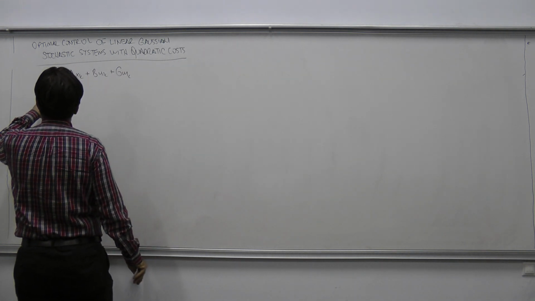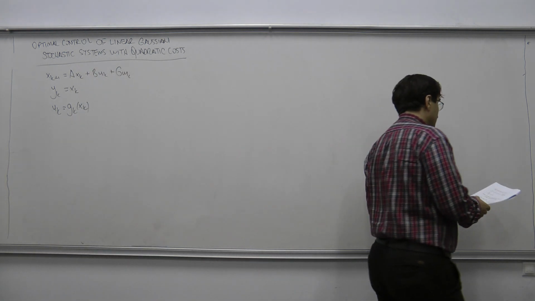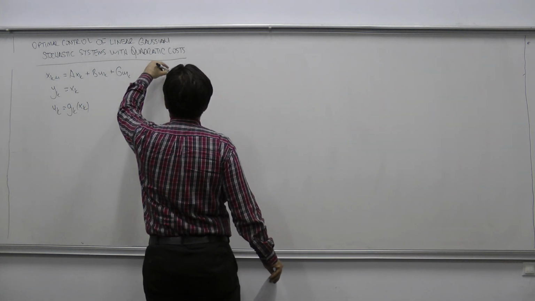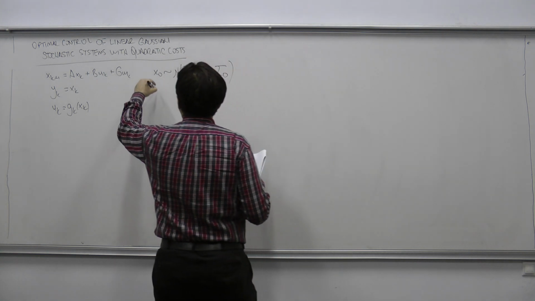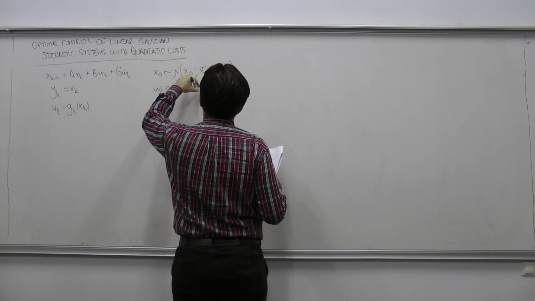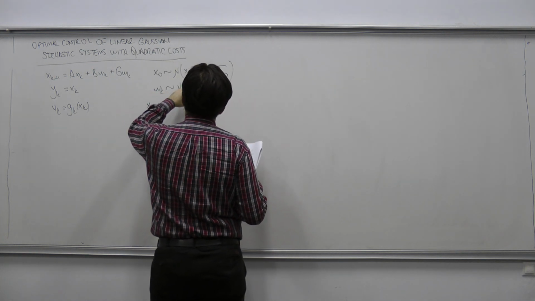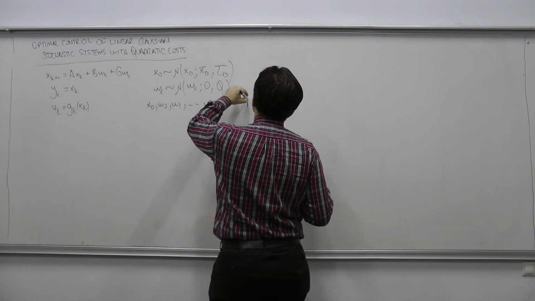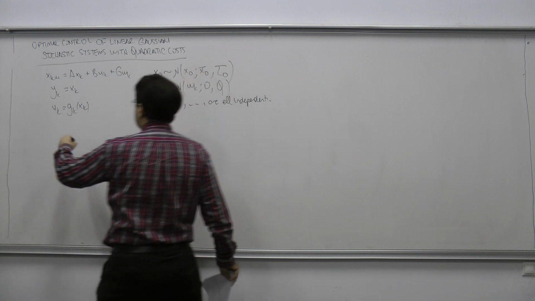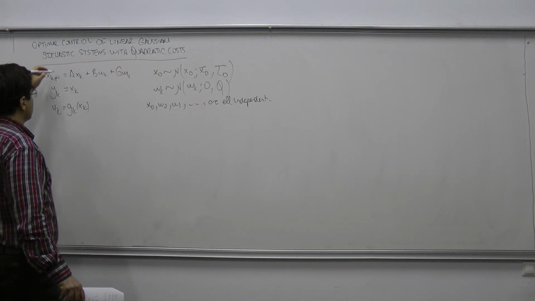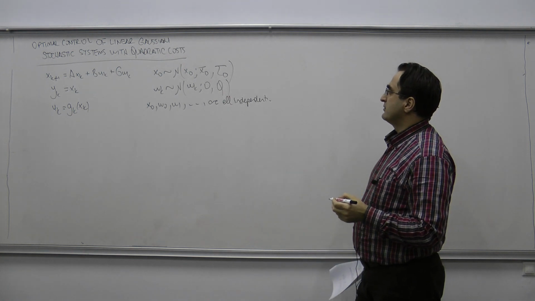So I have here u_k equal to g_k of x_k. So we are looking for an optimal feedback policy, a Markov feedback policy. And x_0 is distributed as normal with mean x̄_0 and covariance Σ_0. And w_k is distributed as normal with zero mean and covariance Q. And here x_0, w_0, w_1, and so on, are all independent. This is required for the Markov property to actually hold. In this case, x does not have to be a scalar. x can be an n-dimensional vector, so x_k is in R^n.